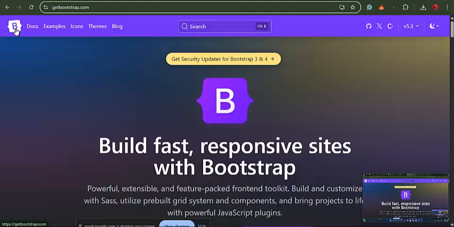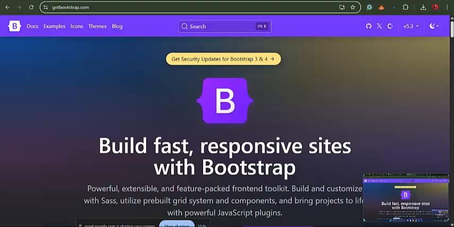They are pre-made styling, just there in a particular file that you can use in your documents to give you a nice design. So it helps you fast-track your design process. It makes your design process faster. Instead of writing code from scratch, you can just use the CSS framework, which is Bootstrap, and use it in your documents. So let's look at some instances of how we can use Bootstrap in our own code.